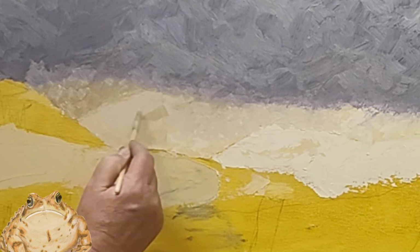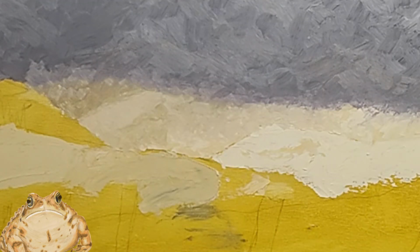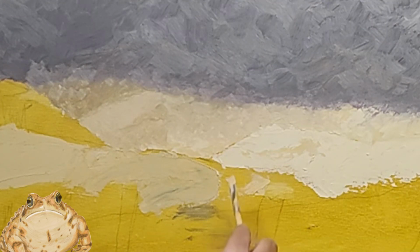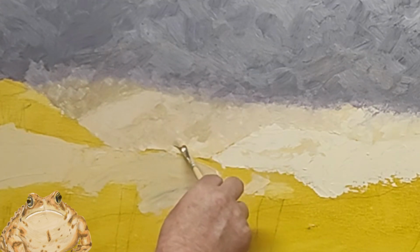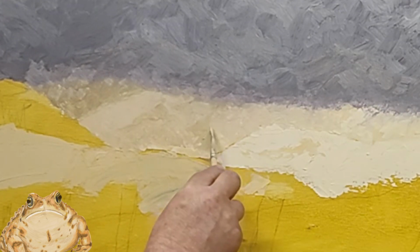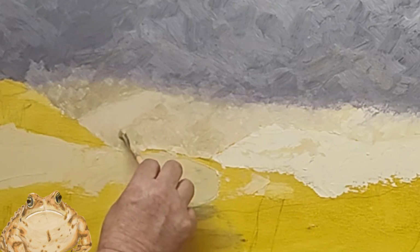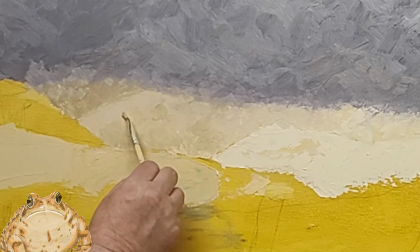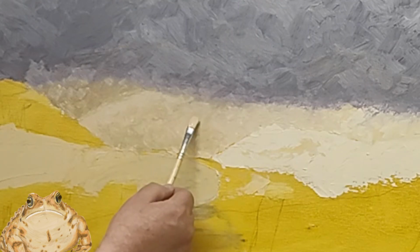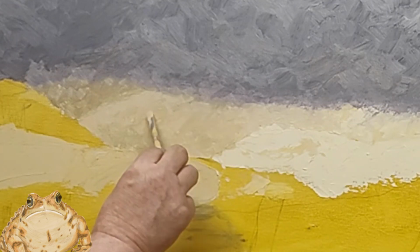Now with that foothill laid in, I come in with just a little bit darker. It's not quite as dark as what I have in that furthest hill, but I lightened that color up for the furthest hill a little bit just to create some contour and shape within this hill in this foreground. These hills have little ridges themselves and dark patches in shadows, and I also have patches of sagebrush in them. As you'll notice when I show the videos of me driving down the road, lots of sagebrush. And those are going to show up a little darker in the distance. And at this distance, they'll have a bluish, greenish hue to them. So I'll be putting some of that in later. But you see, I'm creating contour and life and vitality to this mountain with just very subtle changes in the color to create shape and contour.